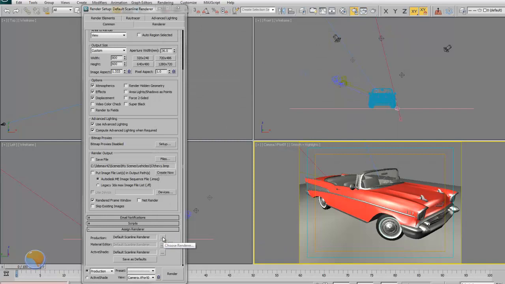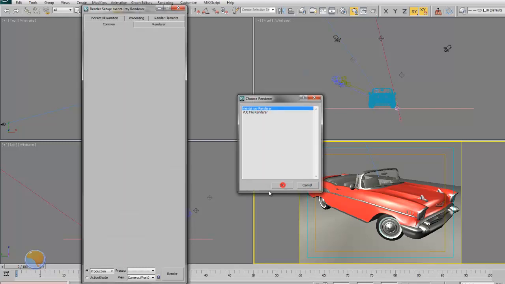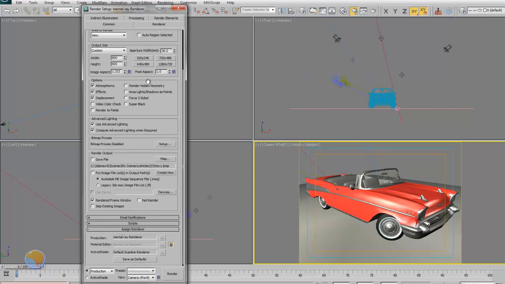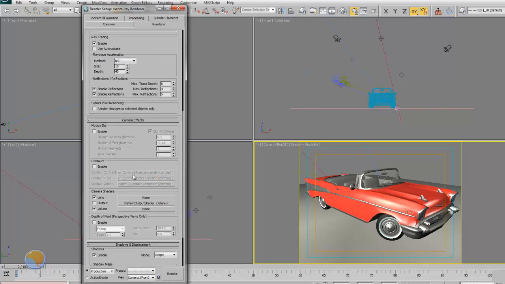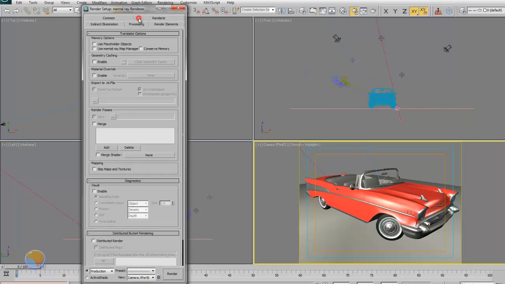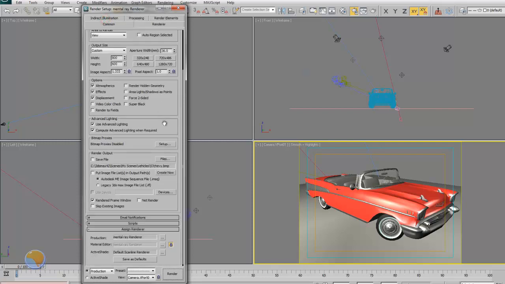But you can also choose a different renderer here with this little dialog box. Say if we wanted to change it to the mental ray renderer and use our mental ray materials. Now we're getting different options here in the Renderer tab. You can see all these options are changed a little bit. So now they're dealing more with mental ray options. You also have some different processing and indirect illumination options here. So a lot of how these tabs are shown depend on what renderer you're choosing or what renderer you're using.